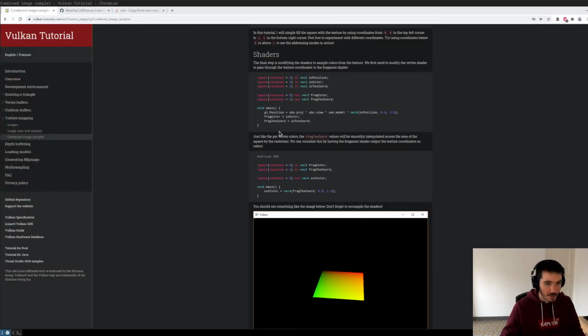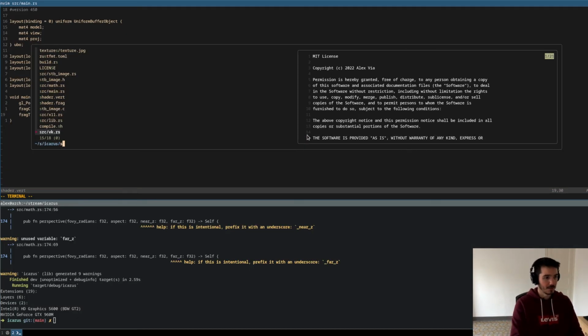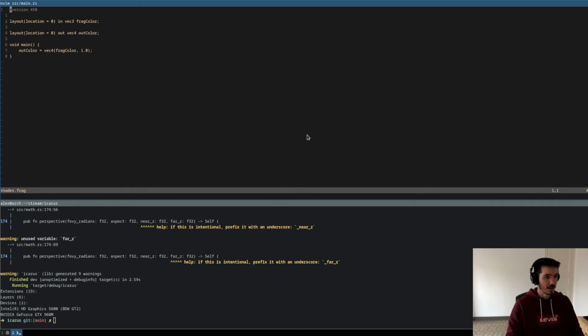That should be more or less what they are doing here, right? Yeah. And then we can update our fragment shader as well, adding the new input attribute.